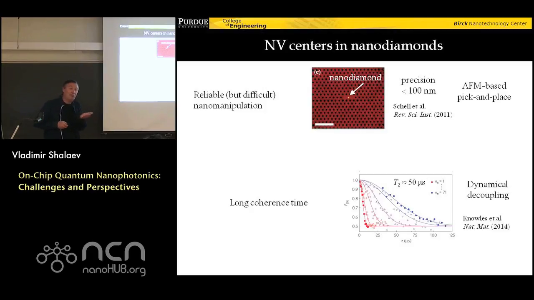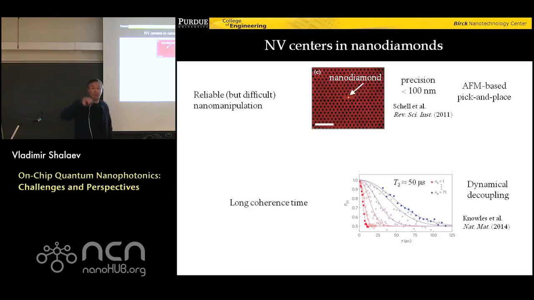And in terms of compatibility, as I pointed out, if you use diamond platform, it's a bit difficult to integrate it with electronics. Like if you take single crystal diamond, how to combine it with electronics components? It's difficult. You could go the other way. You could use nanodiamonds and place them on your chip. And that's one of the directions which some choose to go, including our group.